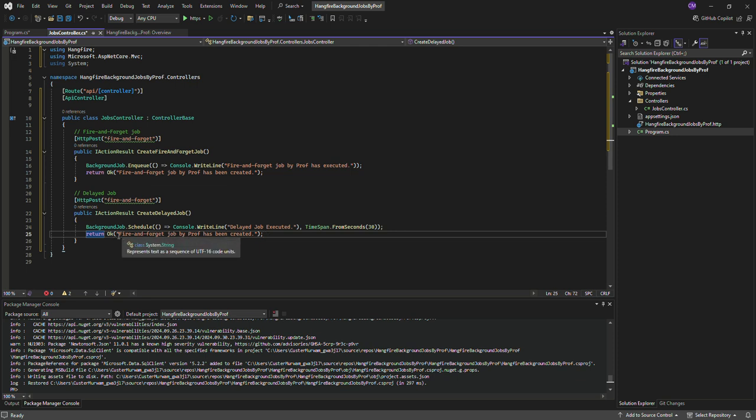So instead of that, we can just change these two. Delayed job has been created and will be executed in 30 seconds. So let's say delayed job has been created, will execute in 30 seconds.